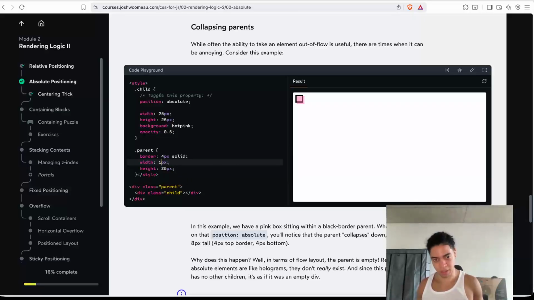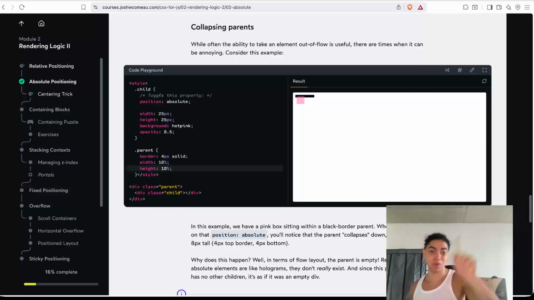So for example, you say, hey, 10% and 10%. Exactly. They say, nope. Unfortunately, I don't know what 10% means because I'm looking up the parents, and those don't have any percentage. I am not inheriting anything.